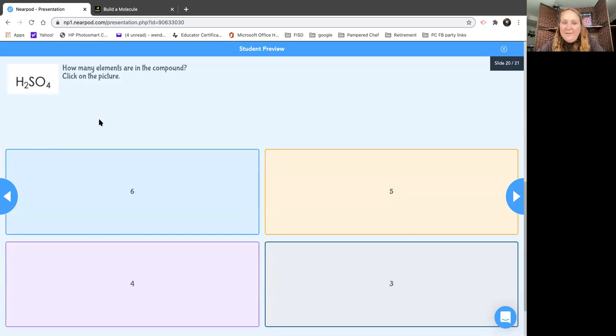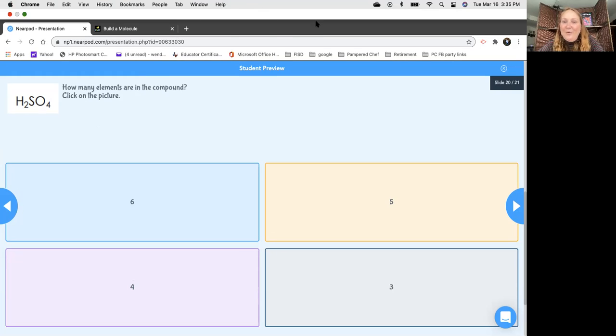throughout the lesson. I would be formatively assessing. So after talking about elements, I would have something in the Nearpod for them to answer. After talking about compounds, I would have a quiz or a question or a poll for them to answer so that I would know if I needed to add to what I was telling them or if I was going at a good pace for them.